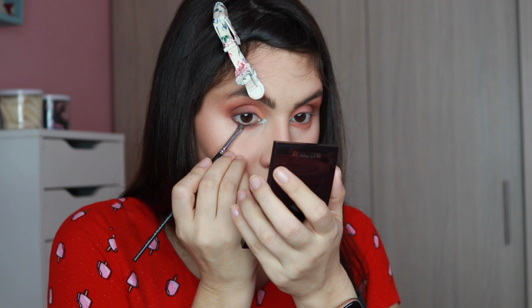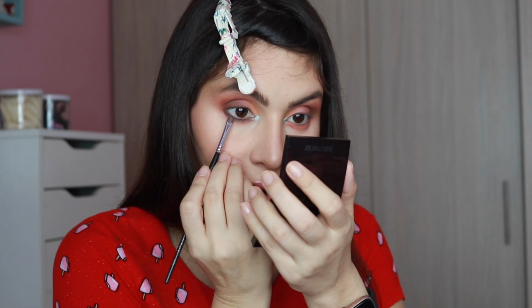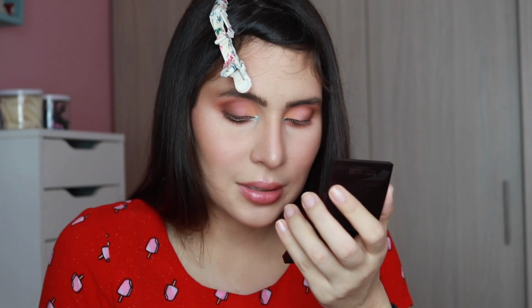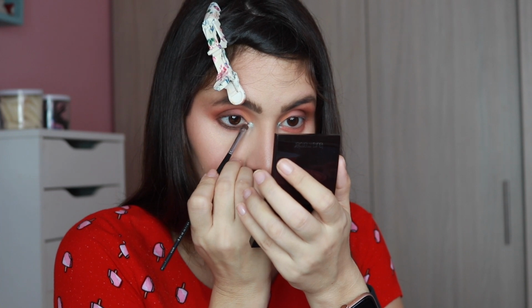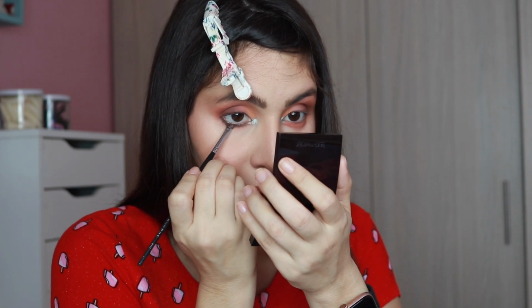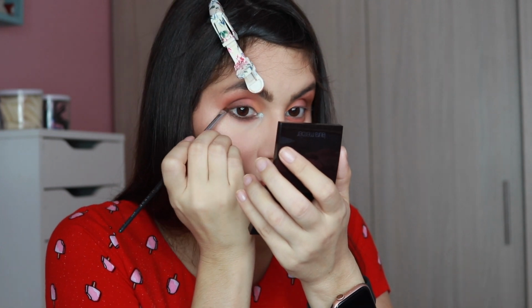So now on top, right away, same brush, I'm gonna use Cocoa, which is the brown that we use on top, and I'm gonna set it because I want it to look darker. And when the creams are wet and you put powder on top, then the powder tends to darken a little bit. And I want to use just this palette, so it's a nice way to do it. And don't mind the naked waterline because we're gonna dress it up soon enough.